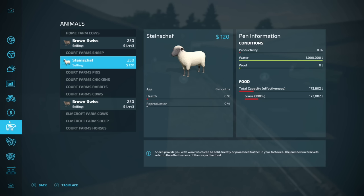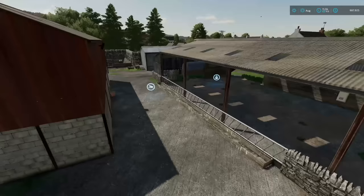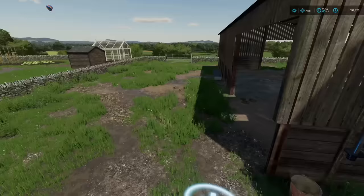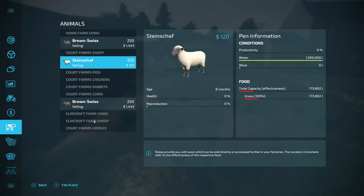Here we go. So we've got Elmcroft down there, but not showing anything. Let's see if we can jump down to the ground and quit flying around so much. See, where do I buy the animals? Here we go. Okay, so it looks to be modified correctly down at the bottom right-hand corner. I got 1 million on Earth thing. Maybe this will be good, but I did complain saying that I think that we don't have enough money to get everything. I mean, we've got enough money, but I'm not sure we've got enough spread outness.